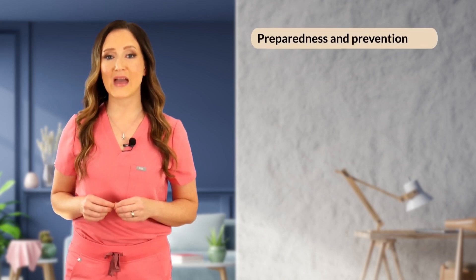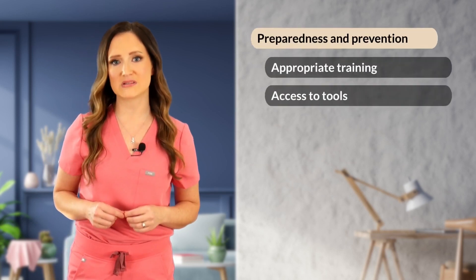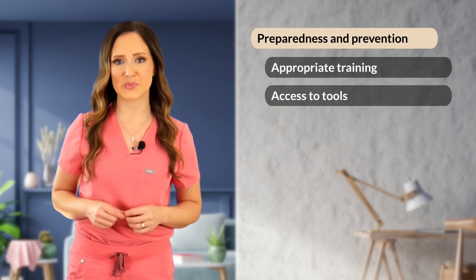While that last number sounds really small, it's very important to owners that we try and do our best by the patients. So let's talk about how we can do that. The most important part of a successful CPR is preparedness and prevention, meaning we have appropriate training and all of the tools and instruments needed to carry out a successful CPR.